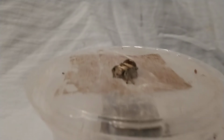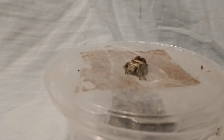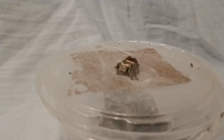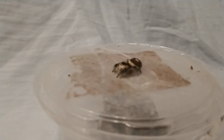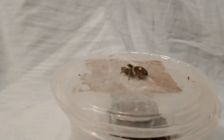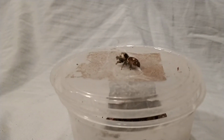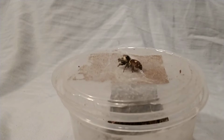How you can tell the difference between a male and a female regal jumping spider is the fangs. The males have bright green fangs, and the females have brown or reddish fangs. For breeding, you can introduce them in the early spring. Keep an eye on them, because a male can kill the female, and I've had it happen, unfortunately.